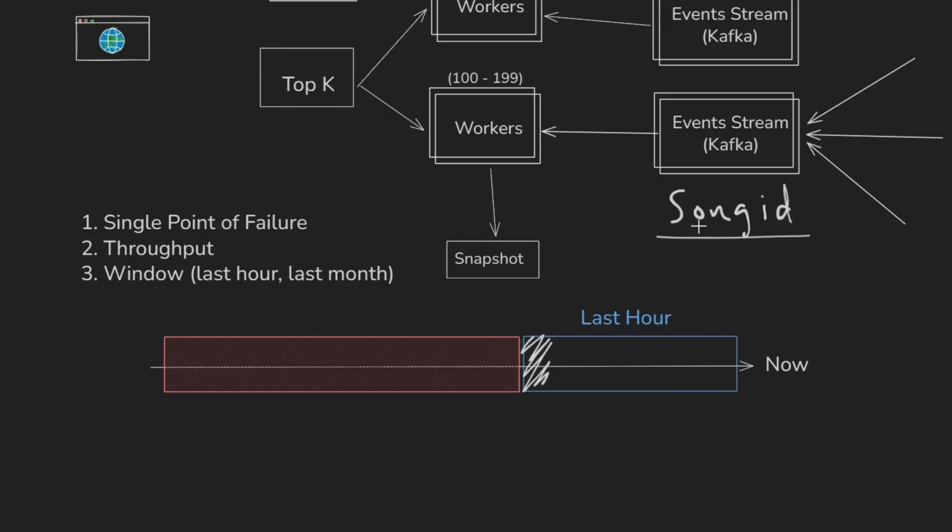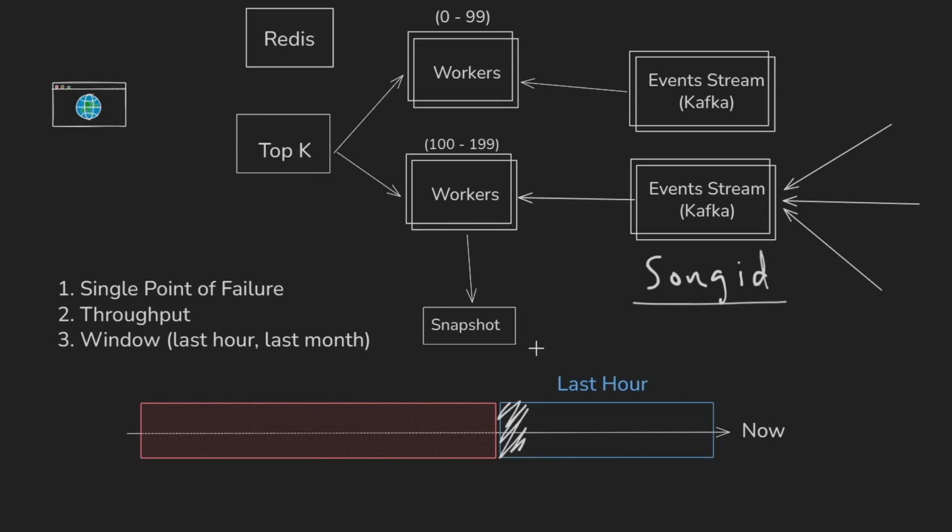So the time that each song is played is going to matter because that's going to allow us to determine that a song play is no longer relevant for our current window. We saw that Flink was able to handle this out of the box, but how can we implement that solution ourselves, sort of from scratch? Well, thankfully, we don't have to go all the way from scratch. We can take advantage of the capabilities of Kafka.